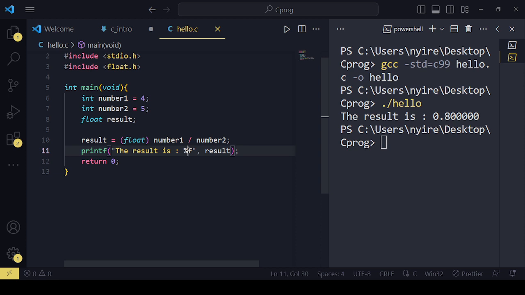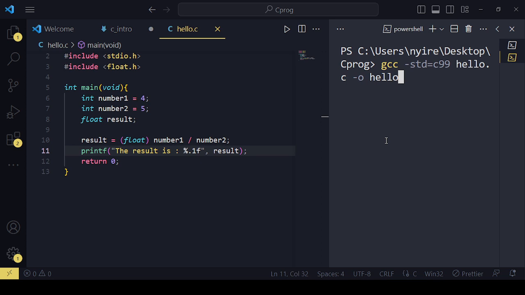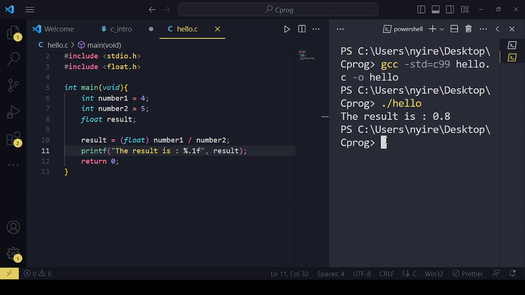So let's say we want only the first decimal place. So we're going to say %0.1f for the first decimal place. So we save. That is going to take care of the extra zeros, and we compile our program. Everything works perfectly, and boom, we get the expected result, 0.8.